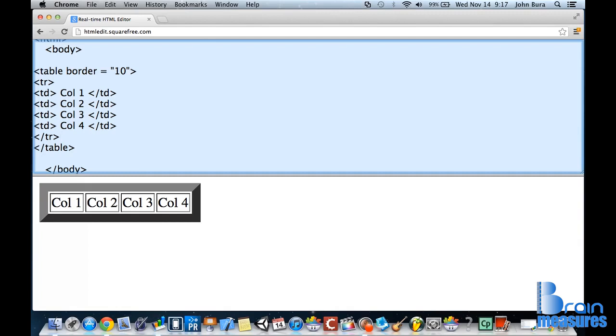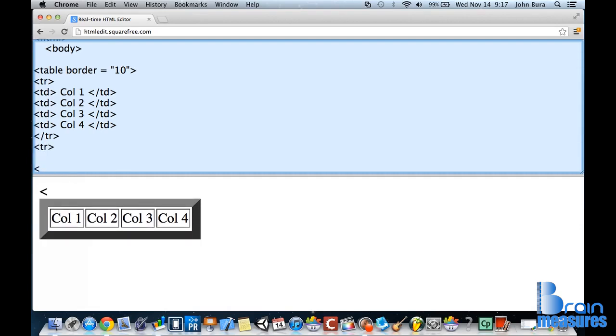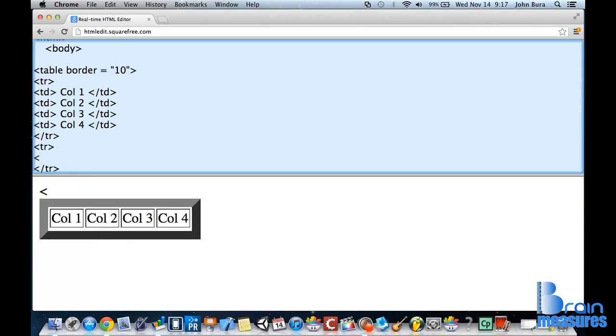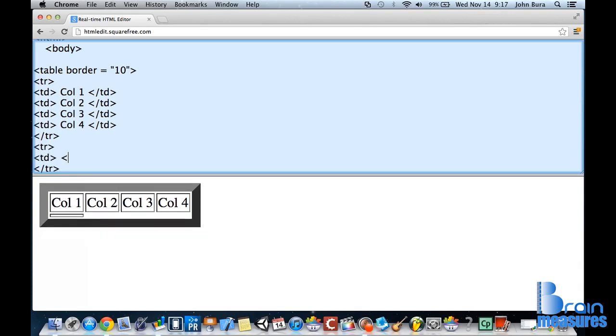So in this tutorial, I'm going to show you how to add rows. So how do we do that? It's actually quite simple. All you have to do is put another tr, which again stands for table row. Okay, I'm going to push /tr here again. And what do you think we're going to put in here? Well, we're just going to put in a table data, right? And push td here, and then we're going to call this row.